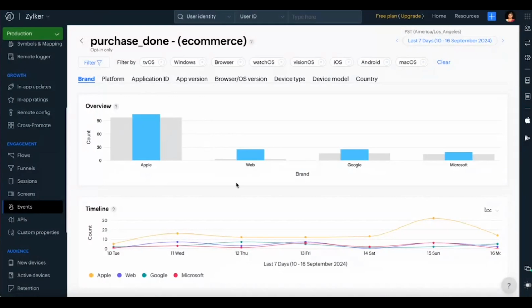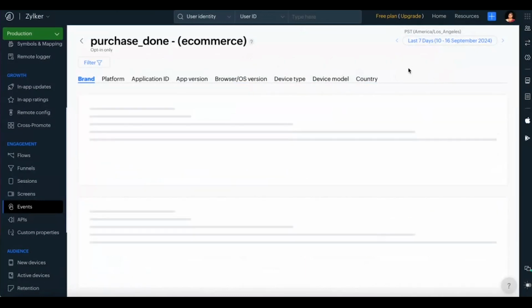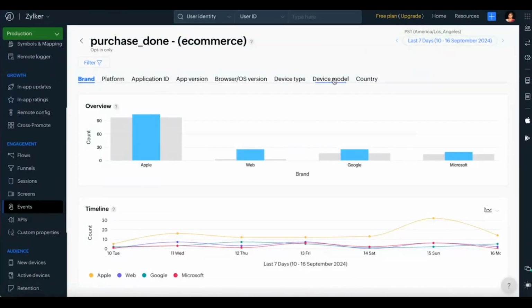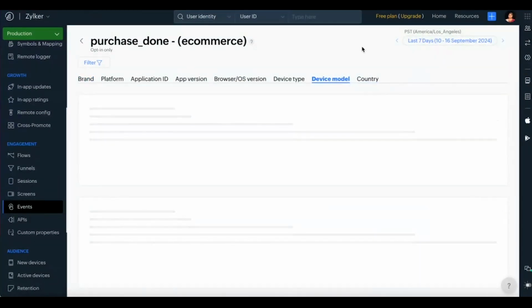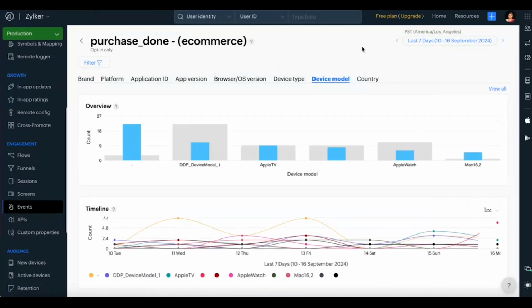You can analyze the data based on brand, platform, application ID, app version, browser or OS version, device type, device model, and countries. So you can filter out the data that you want, analyze the individual events and the data, and get more insights about it from here.